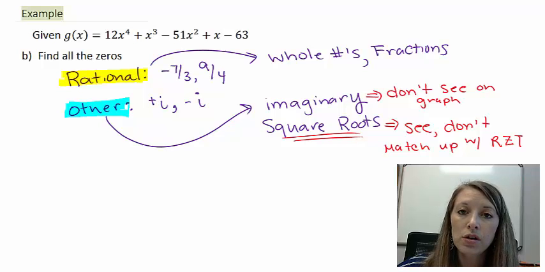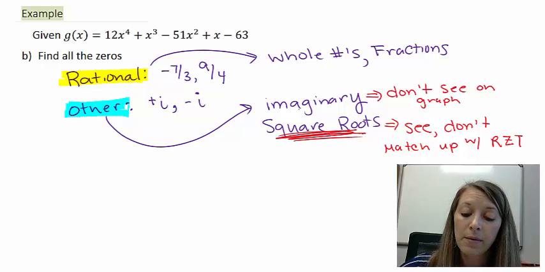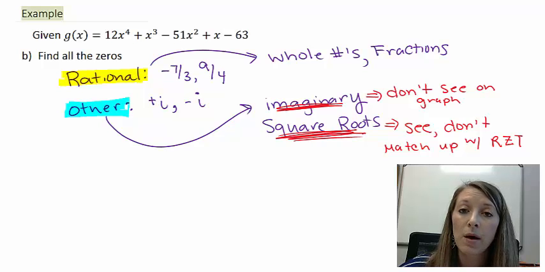So immediately, as soon as you graph these things, you should know exactly what type of answers you're going to have. If you see fractions or whole numbers, they should match up with the list of numbers that you write out in your rational zeros theorem. If you see other answers that don't match up with the rational zeros theorem, that means they're going to be square roots. And if you don't see other answers, that means they're going to be imaginary numbers. So the graph should tell you exactly what type of answers you're going to look for right away. And then when you get your answers, make sure that they confirm with what the graph told you in the first place.